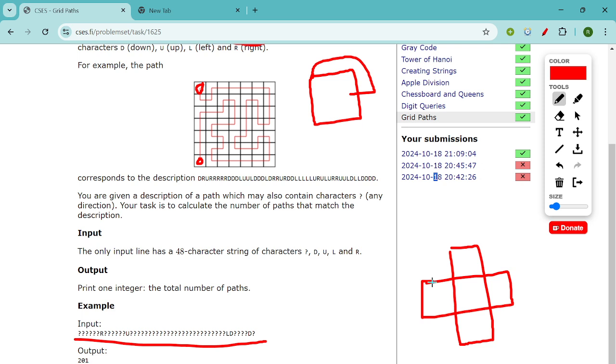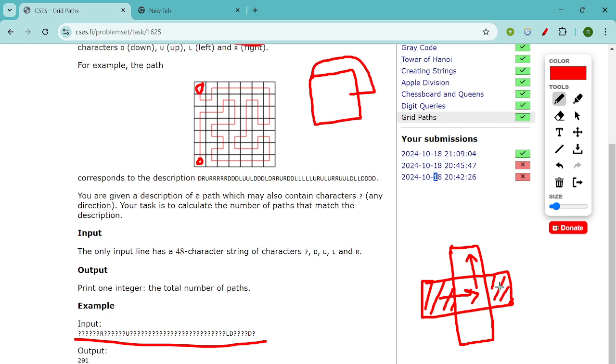Now let me tell you how you can optimize it. Let's suppose this is visited, and this is also visited, and you are coming from here to here. Now you have two options. You can either go up or you can go down. Let's suppose you decided to go up. Now, is it possible to cover this cell? I am claiming that it is not possible. Let me tell you how.